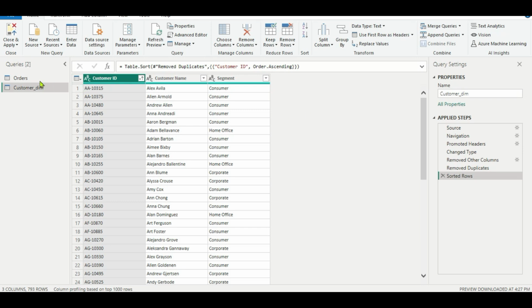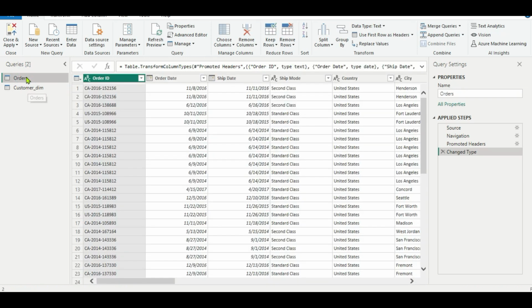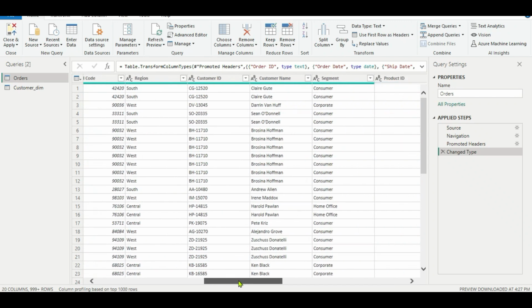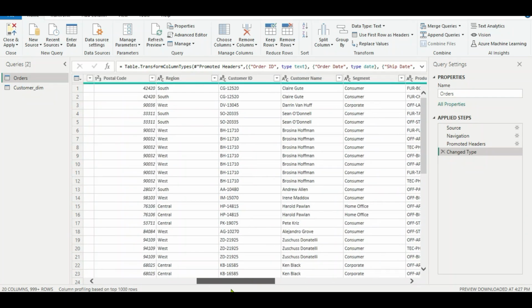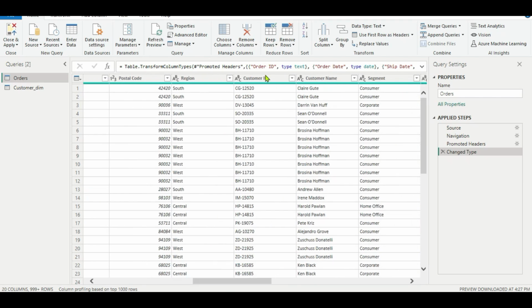If we consider our master data here, you can see we are not having a unique value of customer ID, category, product name, region. Here you can see we don't have a unique ID. Here the customer ID is repeating.